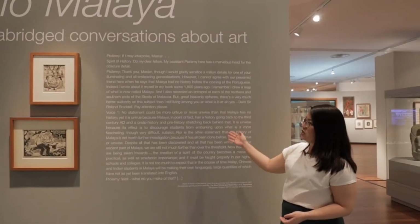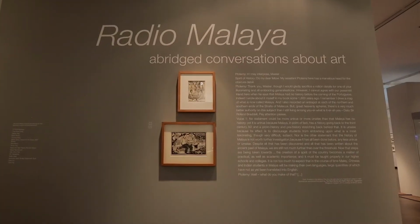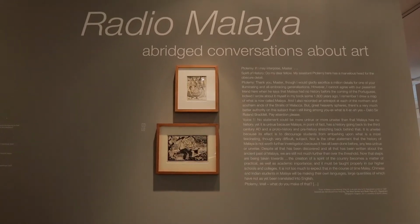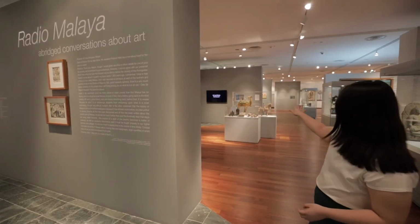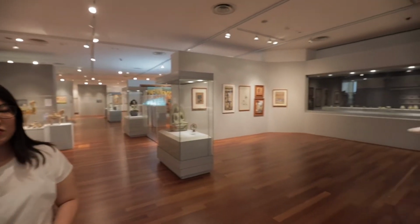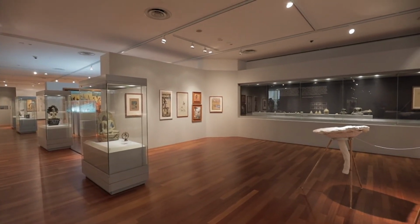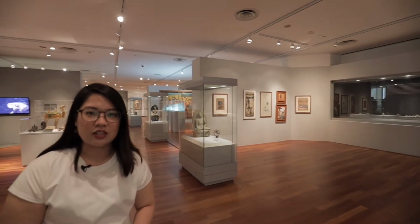As you can see from this text over here, the radio play is in narrative form. However, what it really was, was an encapsulation of ideas by Rajaratnam about community and nation as Singapore went towards self-government and eventual independence. Together, the radio play is featured alongside this side of the exhibition on the left and our artworks on the right. Our artworks begin from the earliest artworks that we collected in 1955 to some of the more recent works that were brought into the collection in 2016.